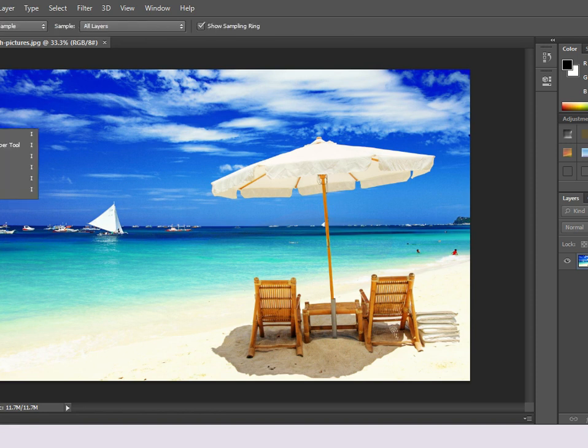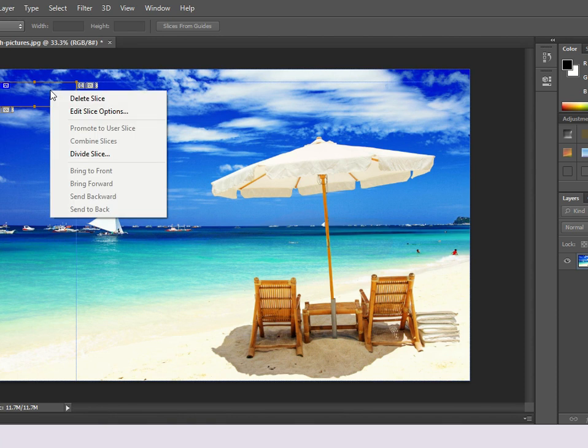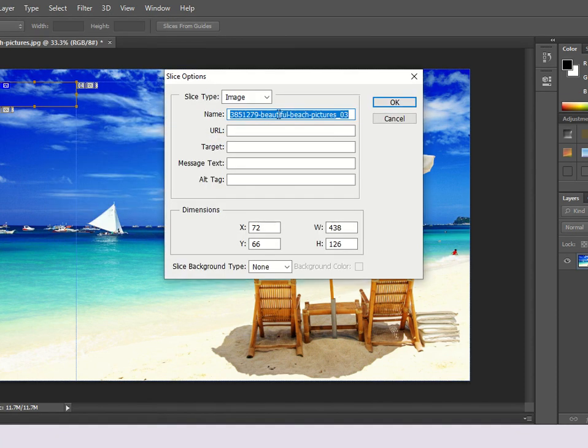As already told, whenever you want to work on the slice tool, it is there with the C key. So this is one of the slice tools. I can simply create a slice over here. See, the moment I click, the slice is created. Click on the edit option, and here I can give the name home.